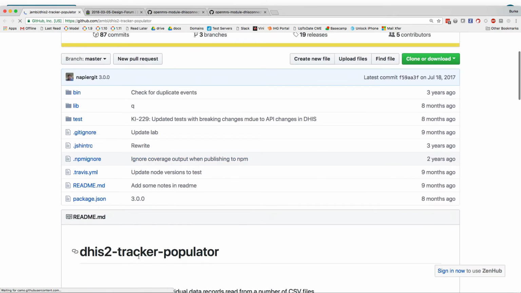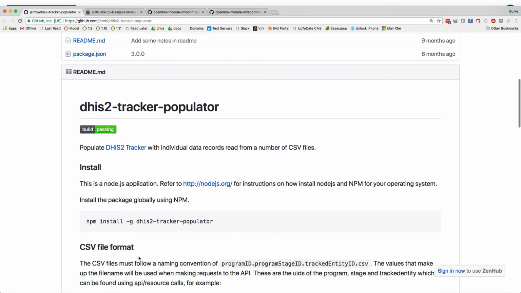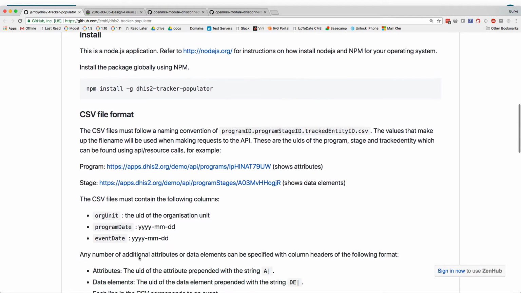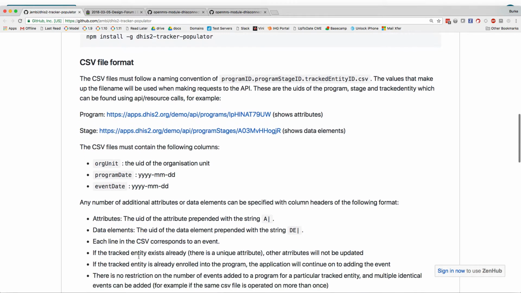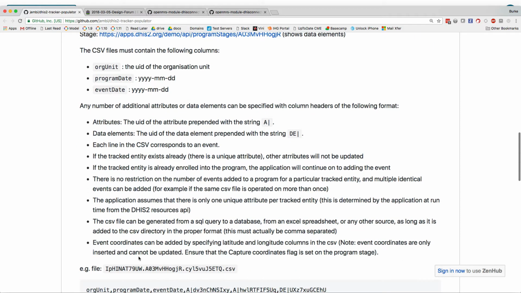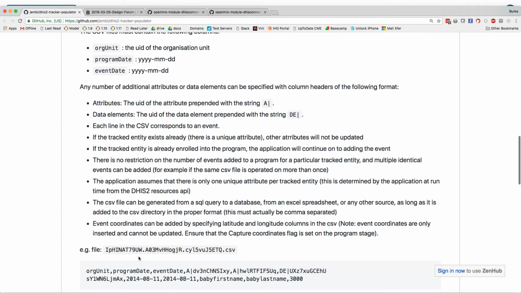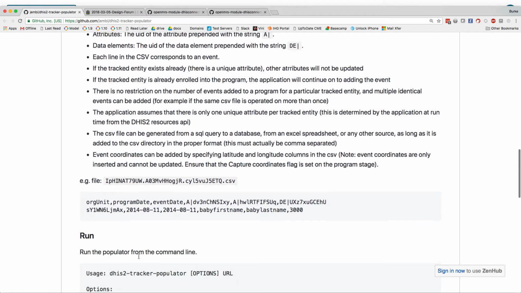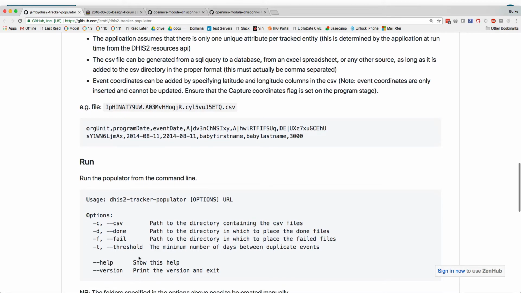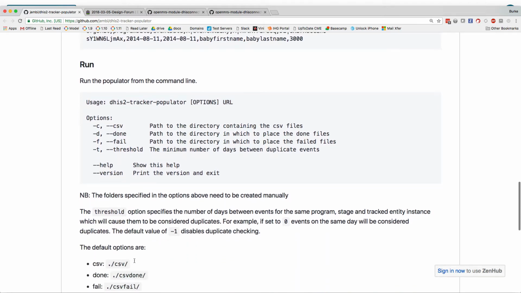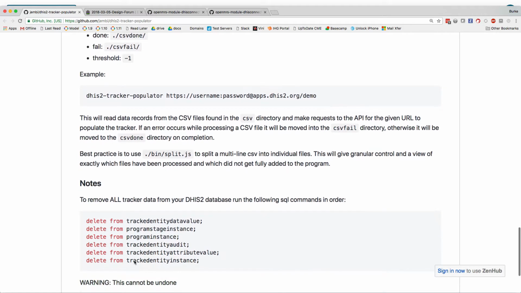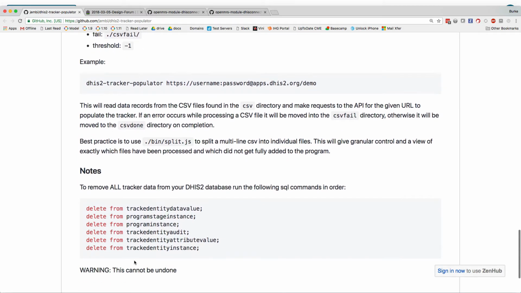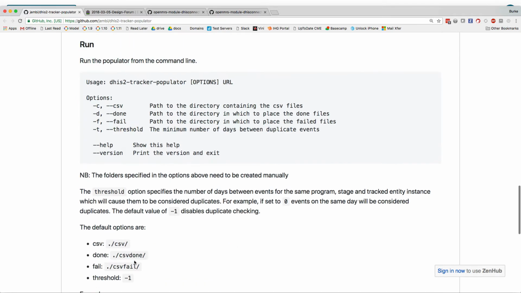Again, it isn't based on any existing module. Essentially what it does is transform CSV files and then push those into DHIS Tracker. We generally build this in with our OpenHIM, and then we'll have one or two other mediators within the OpenHIM, the validator and orchestrator, that also validate some of the information.